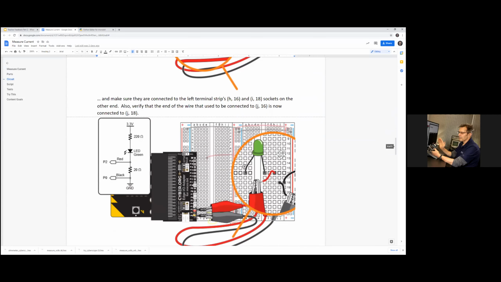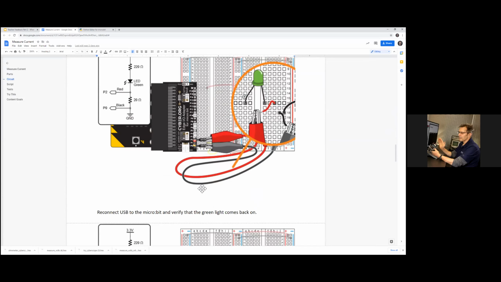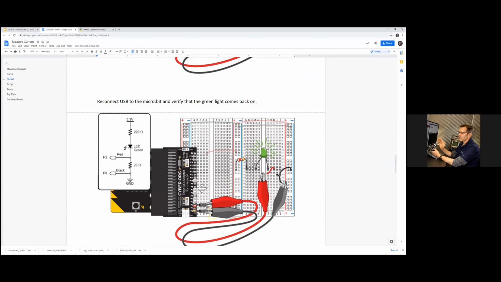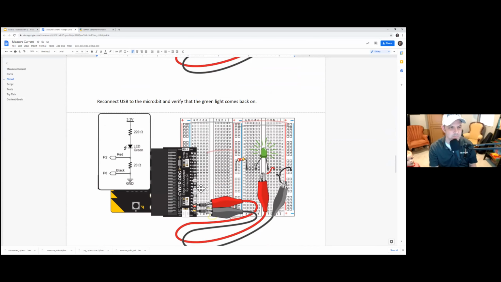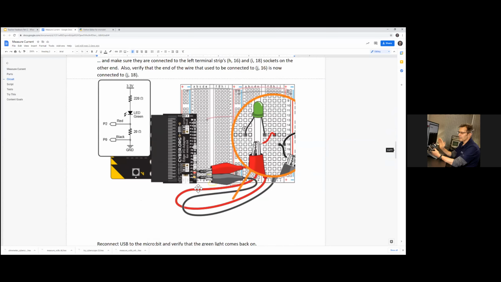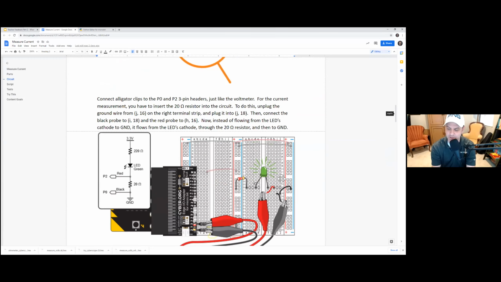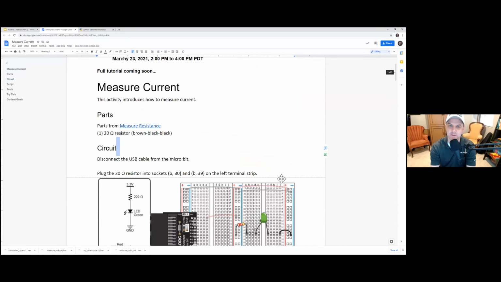Do we want to just skip the actual current measurement demo? I'm hoping we're okay. We can do it or not. Does anybody have an opinion? Yeah, I think for the sake of time, we'll skip it. I think we understand the concept of it, and of course, doing it yourself is where a lot of the value comes in.